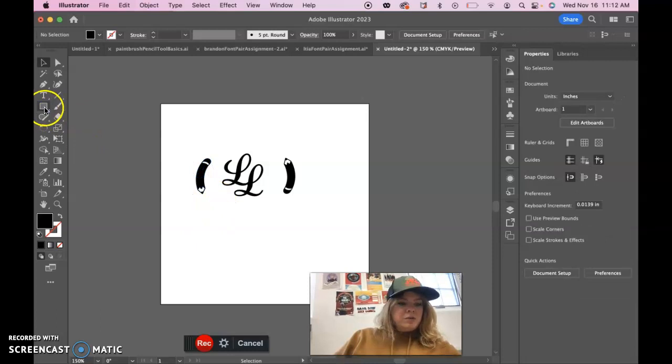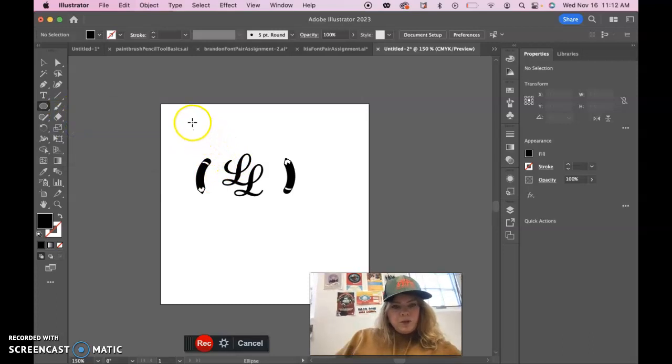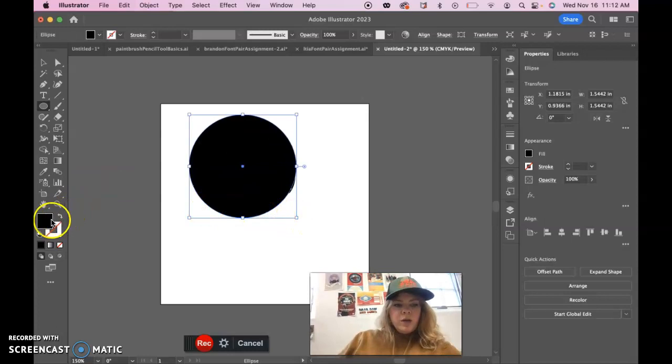And we can actually use, underneath the rectangle tool, if we click and hold down, it just looks like a plain square box, but if we click and hold it down, we can go to the ellipse tool and push Shift on your keyboard and drag out a circle, roughly the size that you want to go with. And let's go over here.